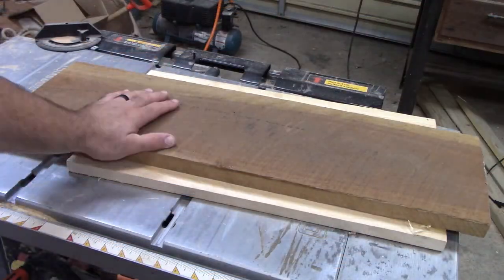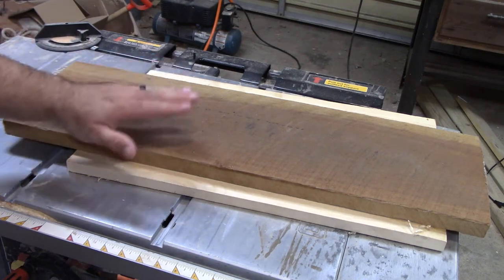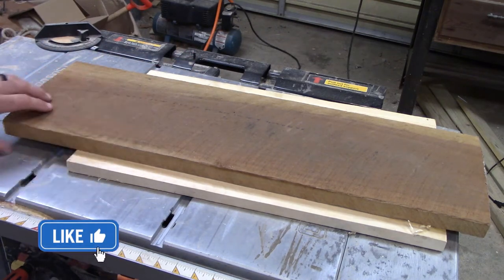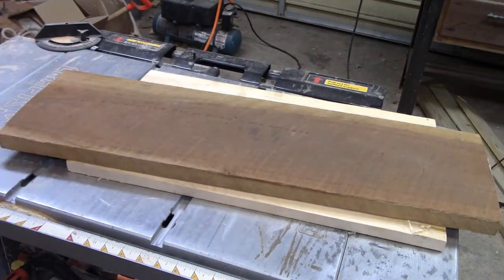Alright guys, so for this project we're going to be using a piece of rough sawn cherry wood. It's 1 inch thick by 8 inches wide. So we're going to have to cut it down to size, then we'll have to rip it down to the width we need. And then we're going to actually have to resaw it to half the width of this for our piece. So let's go ahead and get started.